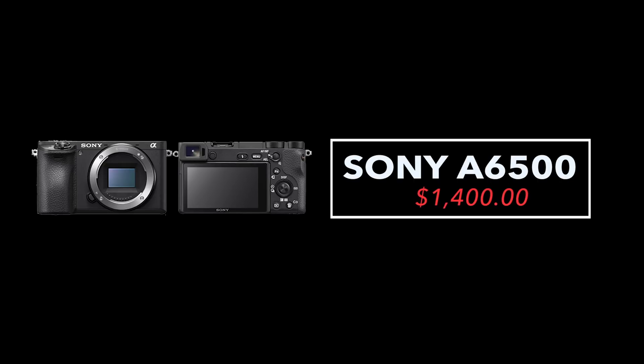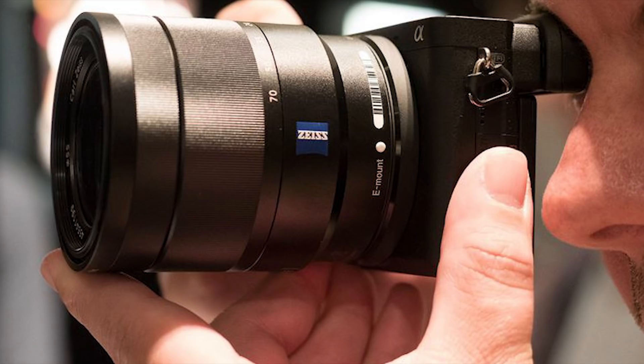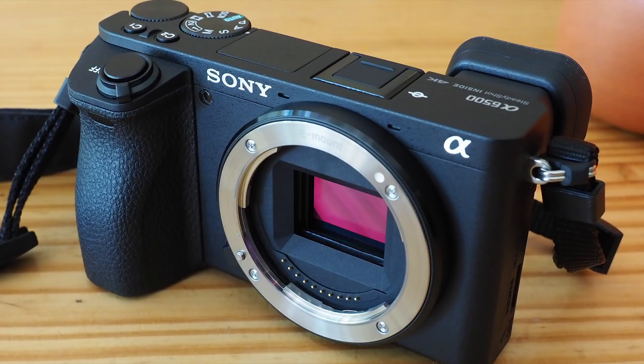Next, back to Sony with the Alpha A6500, which comes in around $1,400. It's a very small form factor 4K camera with S-Log gamma settings, great autofocus, and built-in 5-axis image stabilization. Some cons: the touchscreen is a bit slow and there's no headphone jack. It's not really intended for big production use — it's more for people getting into video production or needing a small camera to travel, make travel films, and document things. But it's a very capable, affordable 4K camera that can really pack a punch.